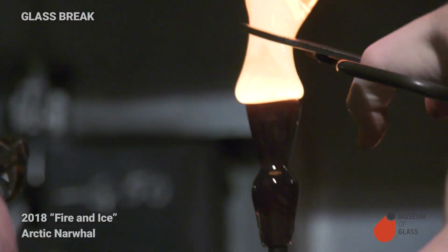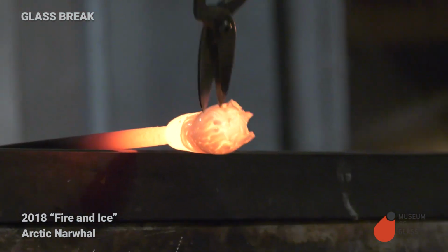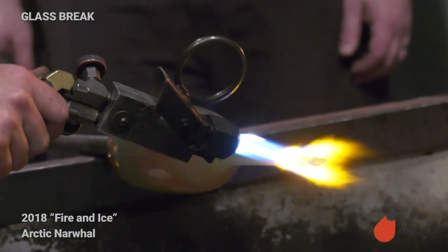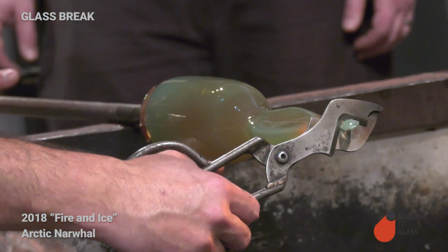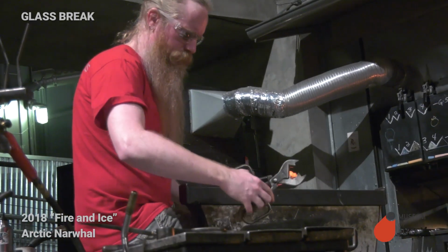Over on the side, Nick and Courtney are making the hat for the narwhal. Because it's the holiday season, they want to make a nice winter hat for them. Clipping, pulling, stretching, shaping. That's the name of the game all the time down here.